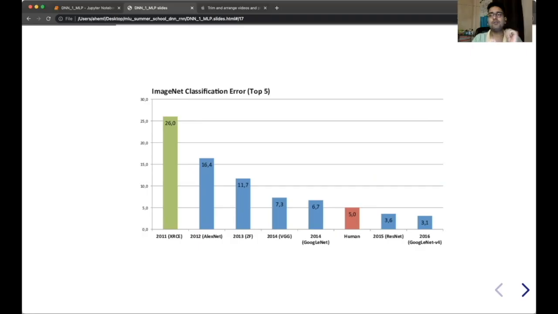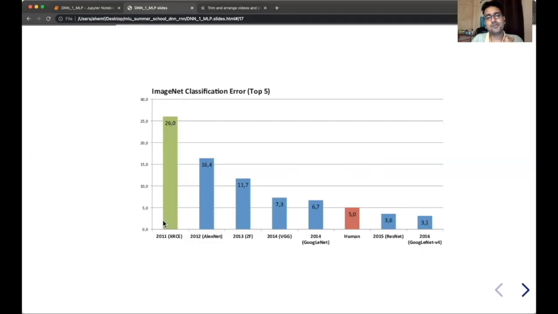By detecting those edges, you are able to do image classification. Before deep learning, the image classification error was very high, like 26% of images misclassified. This is from the ImageNet dataset, which has 1 million total images and is one of the benchmark datasets which people use to test their image models.